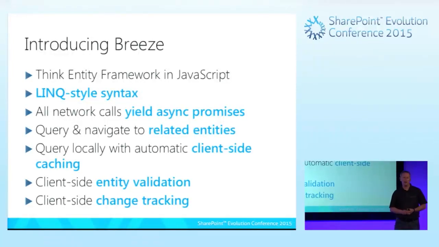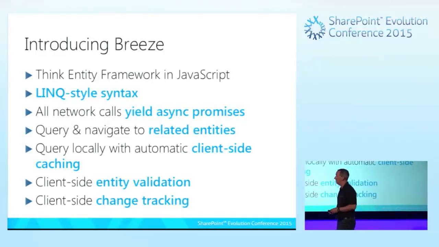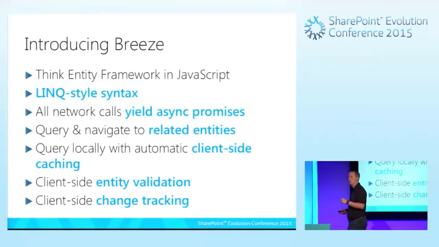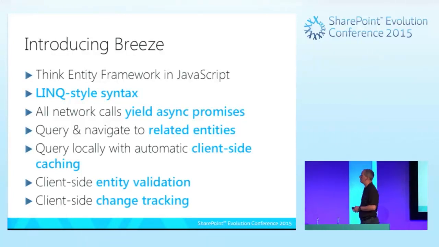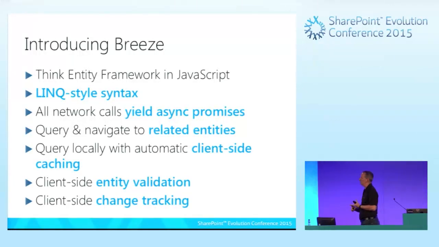You can build applications faster and be more productive with something like Entity Framework, and it gives you a lot of other features. Breeze is Entity Framework, but done in JavaScript to run in the client. Really cool stuff. It has LINQ-style syntax to go get the data out of that source that you're going to talk to.